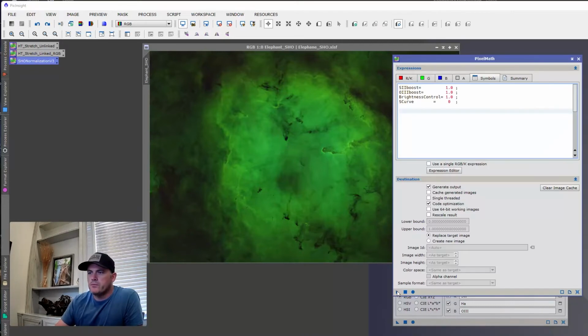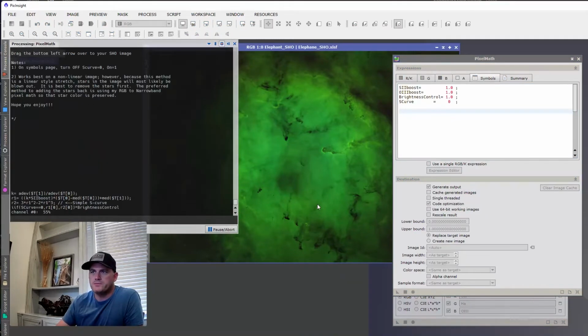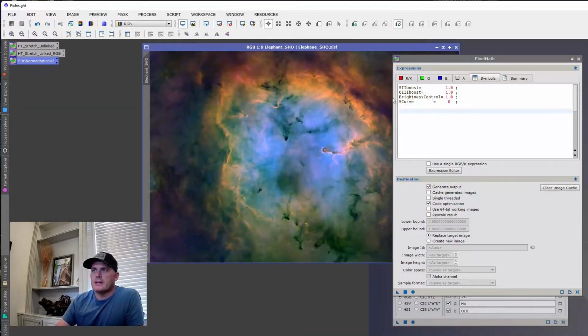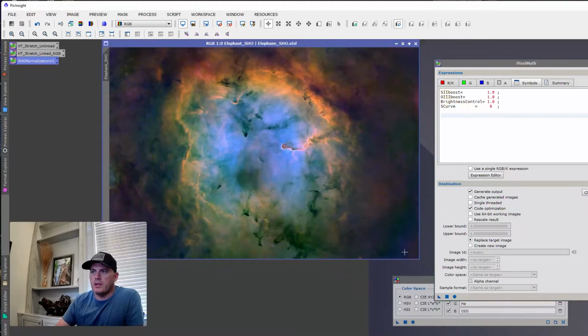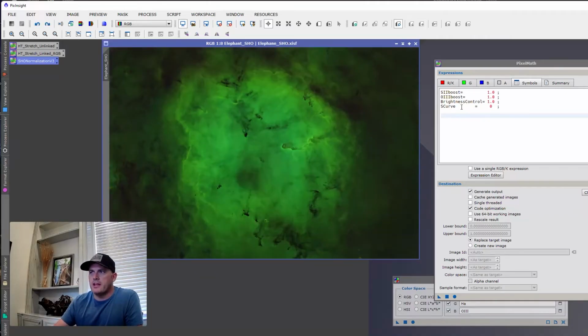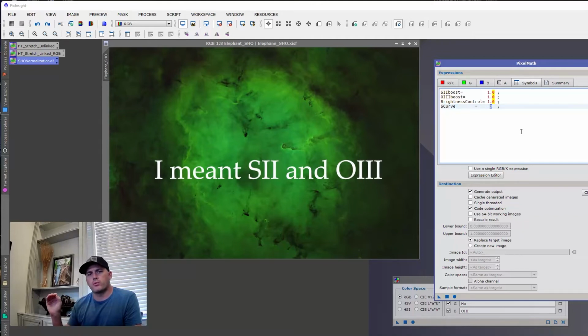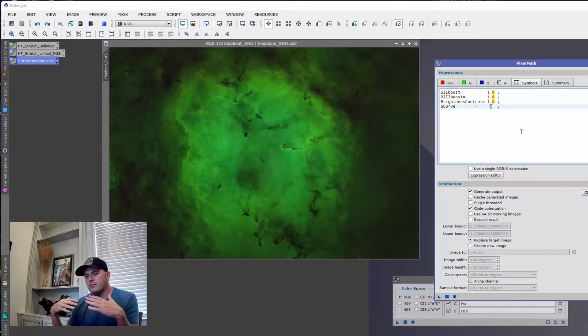If you remember, the original image that I did looked like this, but you saw when I had separated the O3 that we have some of that low background noise coming out. When you have images that are really low in O3, this is a potential issue. So what I've done is I've created an S curve that will apply to the O2 and to the O3, because what we're trying to do is tame down some of that low level noise while bringing out the signal that is high.